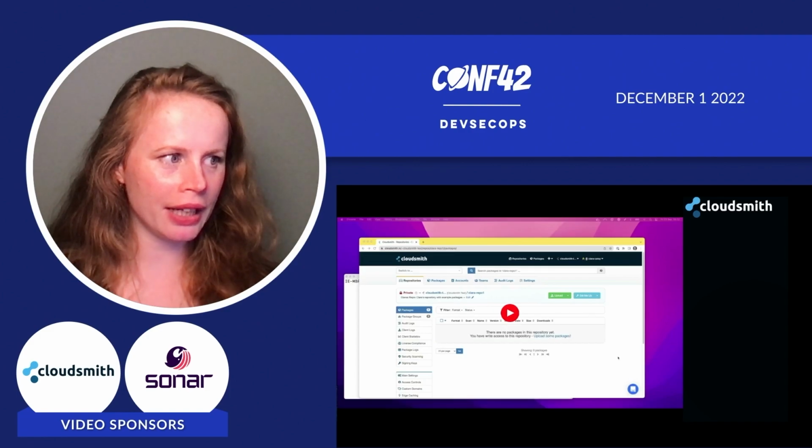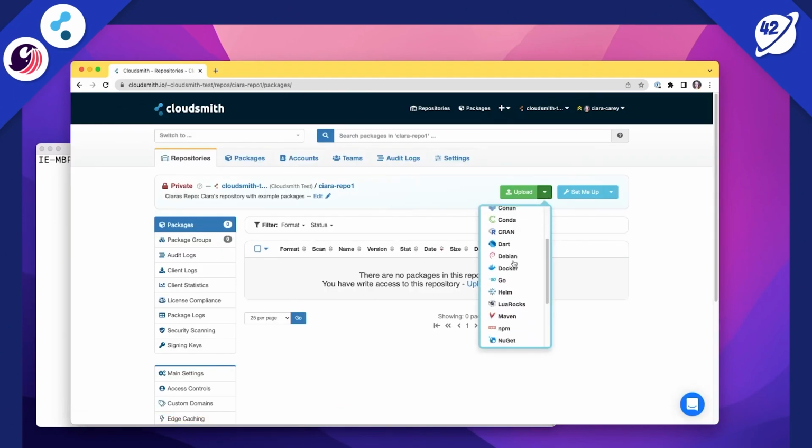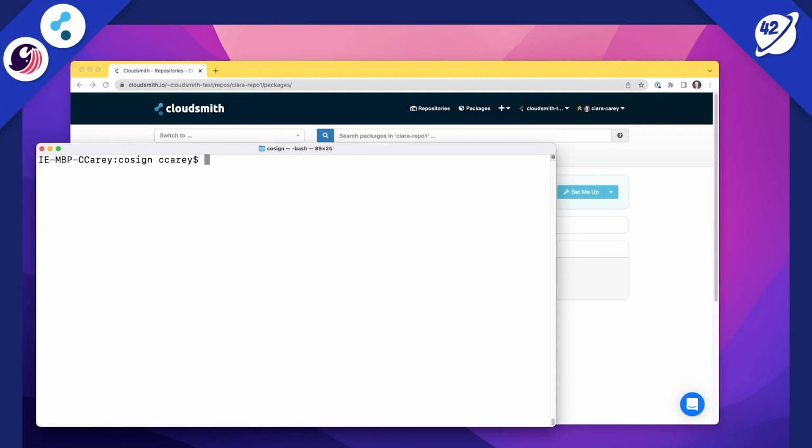I'm going to play a video now of this demo. So here we are in Cloudsmith. This is a repository, and you can see that there's nothing there. Loads of different types of packages can go into the same repo as they're multi-format. So let's push a Docker image to our Cloudsmith repository.